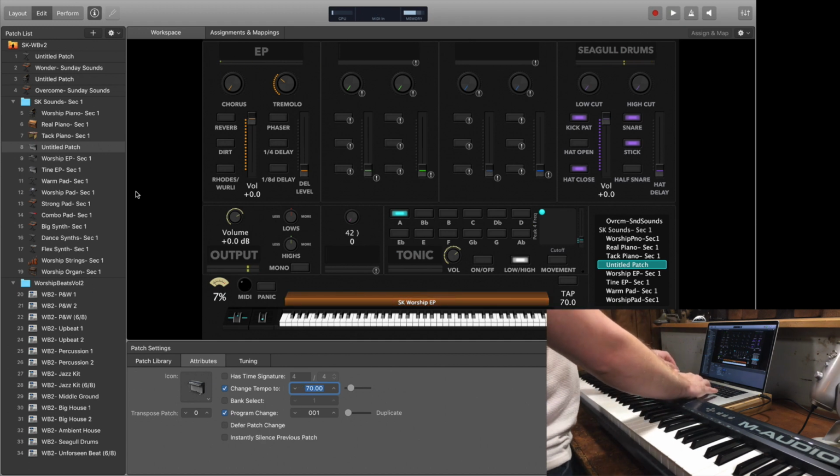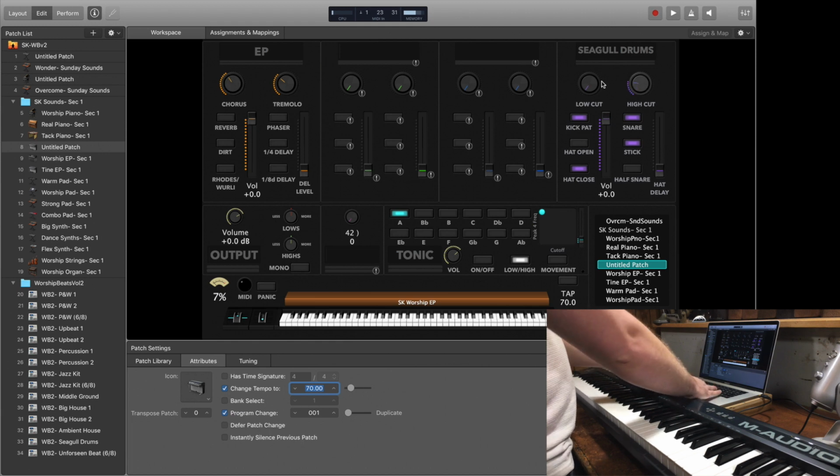So it's really easy to use these for your live set. If you want to be able to have multiple feels throughout a song, then you can tweak them on the fly. So if you wanted this to be a little less aggressive for the verse, and then you could adjust in the moment if you wanted to make it more aggressive.